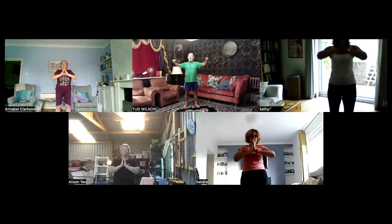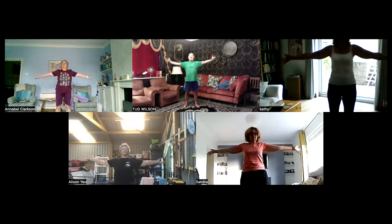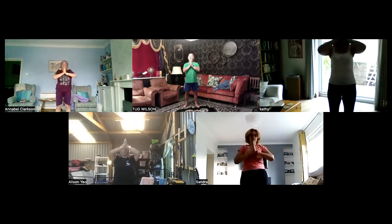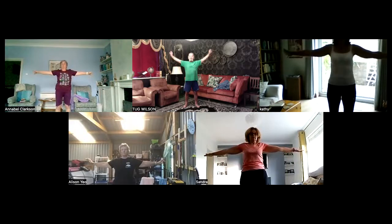Taking them back. It doesn't matter if you've just come in from a big long run, walk, or whatever you've done, but turn the hands up and let's breathe in again. This is getting us into the zone, getting the little brain cell in my case working, the normal sized brain cell in yours working. Squish the hands out, turn them up and breathe in again.